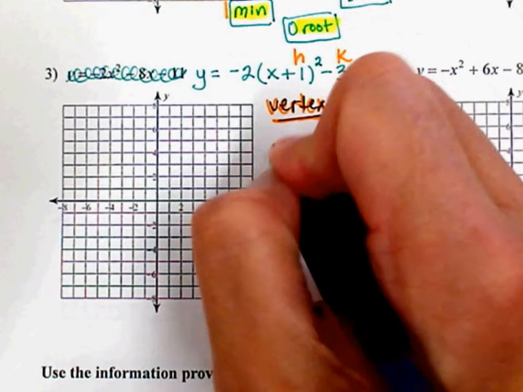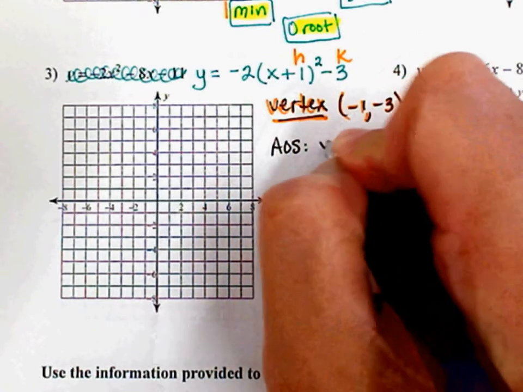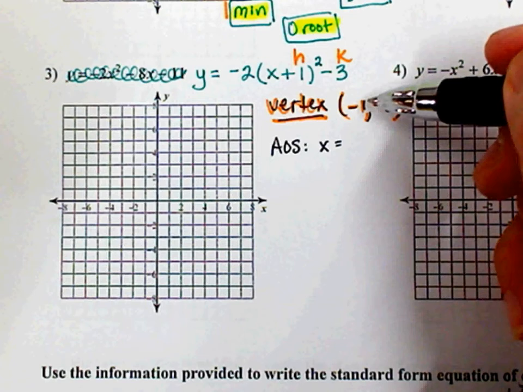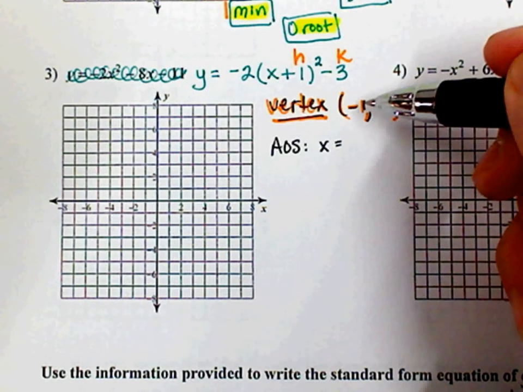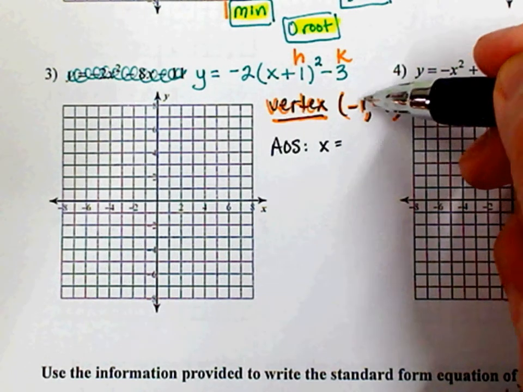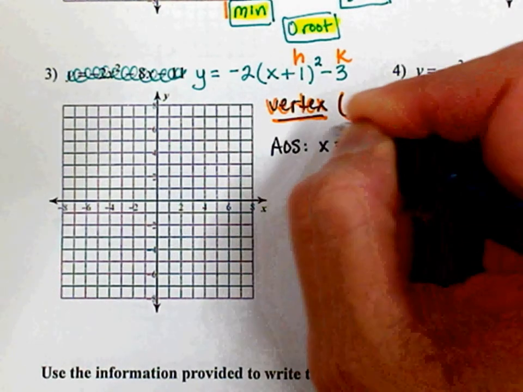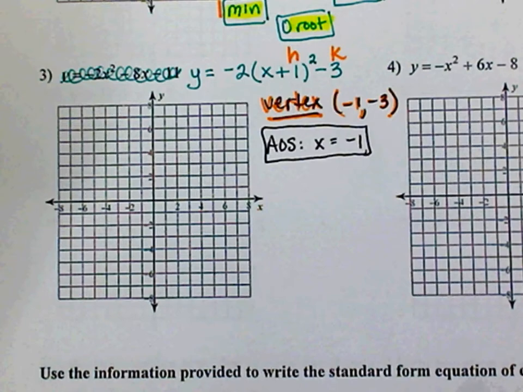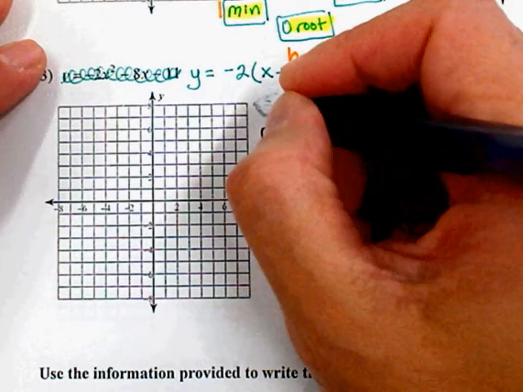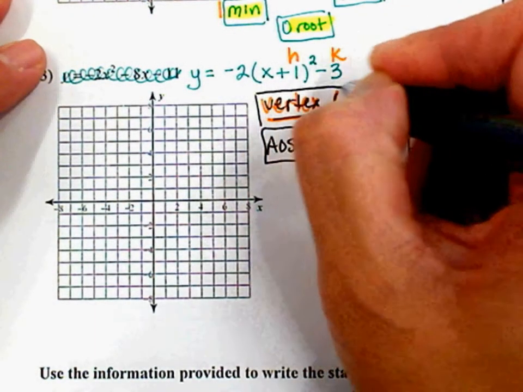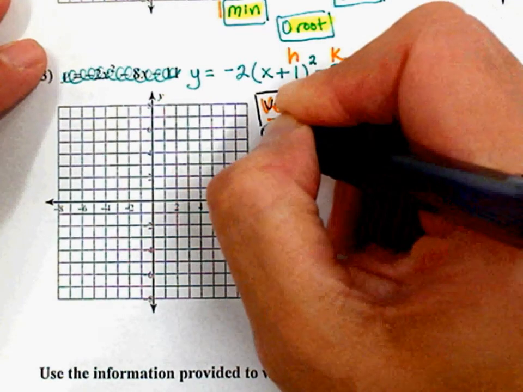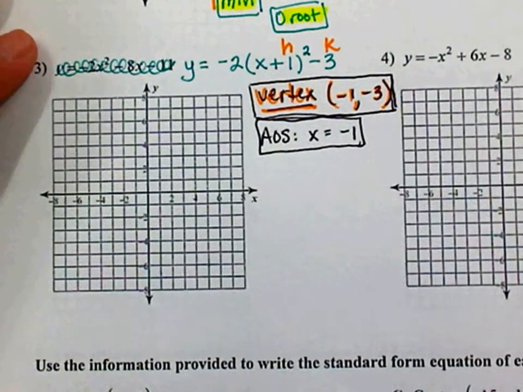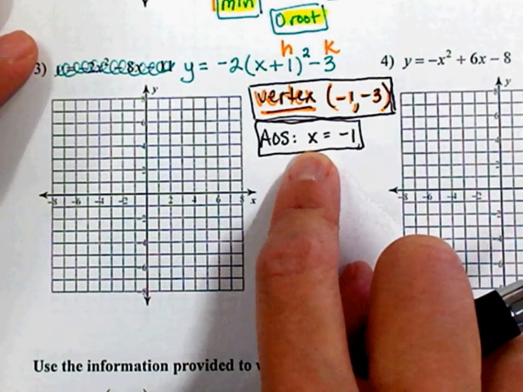What is your axis of symmetry? What is x equal to? What number is x right here? -1. Do we have to label like AOS and stuff like that? It will be on your tests. Everything will be on your test for me, make it easy for me to grade. Okay. Do you have to write an X there? Yes. Yeah, if you don't, you'll be wrong, okay?